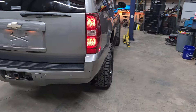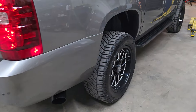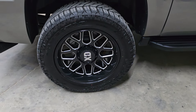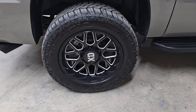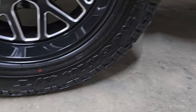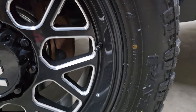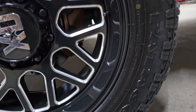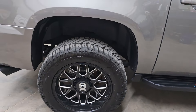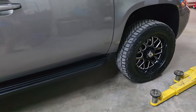All the lights are working, all the instruments are working as they should. It's got a brand new set of XD wheels — I'm not sure, I just found something that looked pretty neat and ordered them. These are the Milestar Patagonia XTs in a 255/75R20 — 295/55R20 — I think that's somewhere around a 32 or 33 inch tire. Kind of fills the wheel well out real nice, turns real good. Had to do just a little bit of trimming on the bottom of the valence to get it to clear really good.